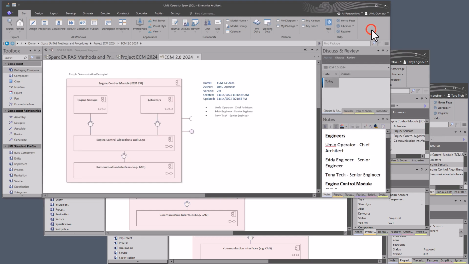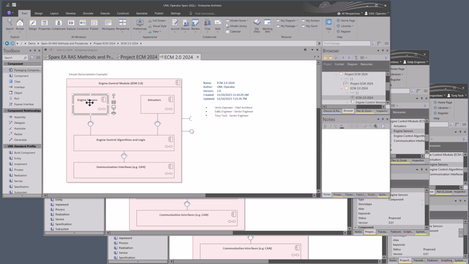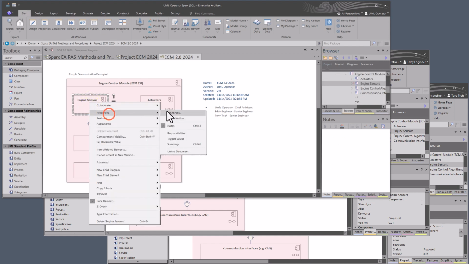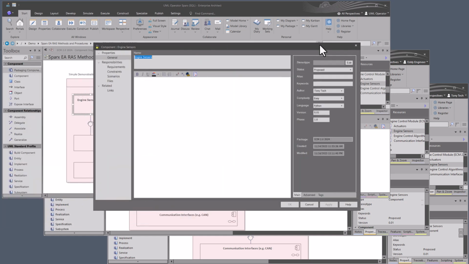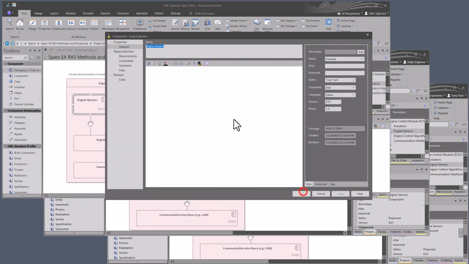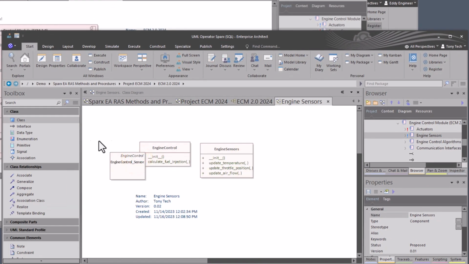The same thing is going to apply for UMLO. If they go to this with Alt-G, or they wanted to do some work, for instance, if they right-click on this and launch properties, they'll be able to see that this is locked. They can't add any intelligence or make changes. Submission is disabled. So Tony is going to drill down into their composite diagram to the architecture they're working on.